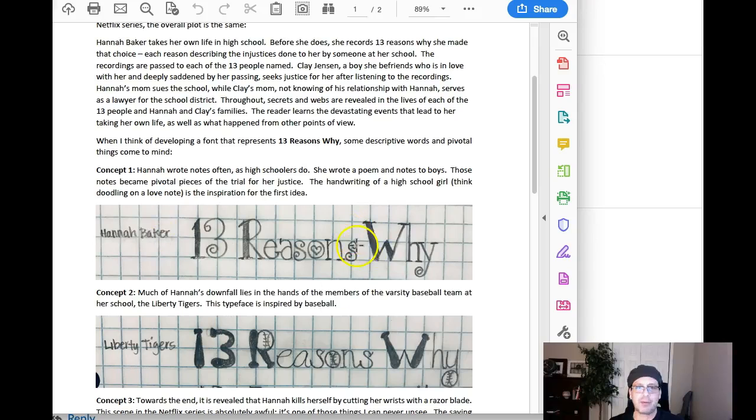I'd like to see just that one redone, and concept stays the same. Just kind of redo the execution, redo that typeface to try to make it more indicative of a hand-rendered high school note, type that you would find on a note.